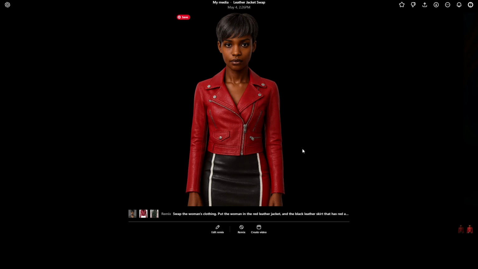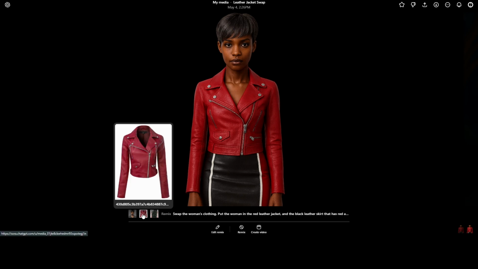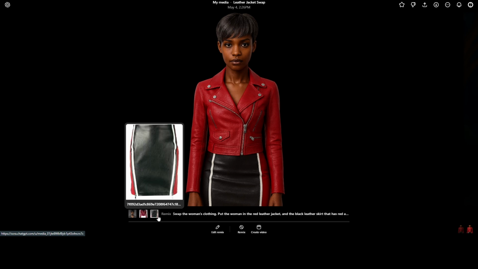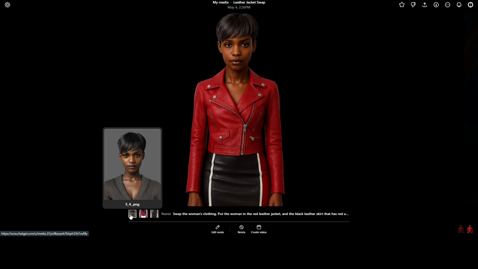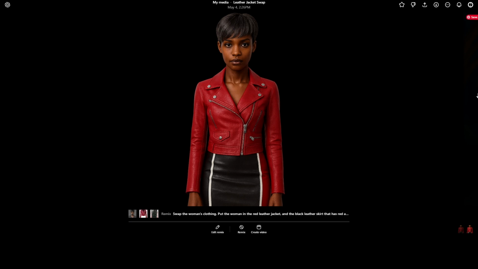Not perfect, but again, it gets you majority of the way, and it helps you deal with things like lighting and shadows you don't really have to worry about because the AI does it. Another thing, it has difficulty showing the full body, but you can see down here, these are the inputs that were input. This is the original skirt right here, and you can see the original skirt compared to the skirt that's on her. The jacket, they got the jacket pretty close, and then the face. So those are the 3 images I brought in, and this was all done by AI. And you get multiple versions.